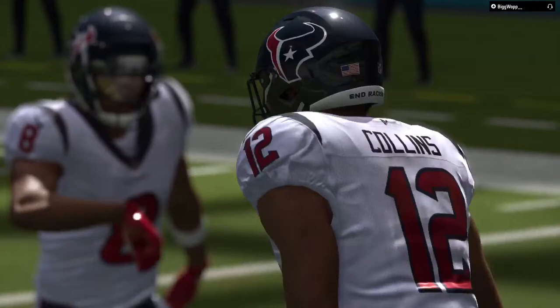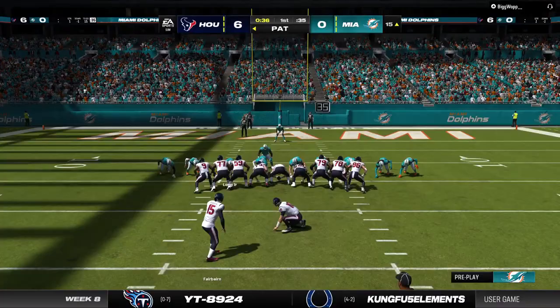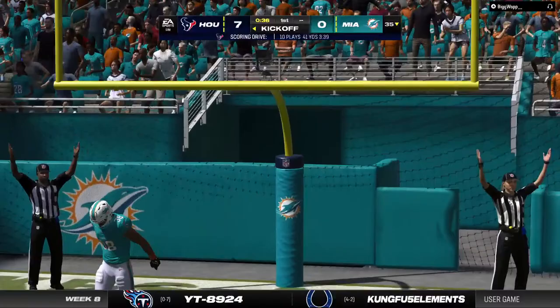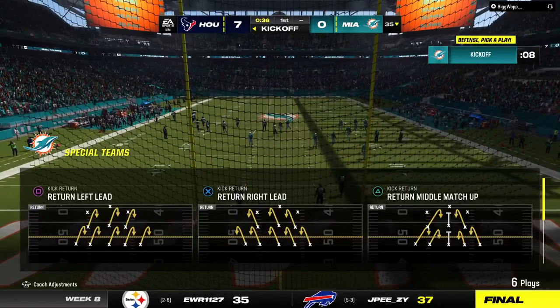The Texans use the early turnover to get on the board first. He's still a young signal caller — second year in the NFL. I don't know if last year as a rookie he would have worked through his progressions like he did on that touchdown. We're seeing him grow up right in front of our eyes. When he went to his primary read, he recognized they were all over it, continued to survey the field, picked up another target, and delivered a pass exactly where it needed to be — a very mature play.